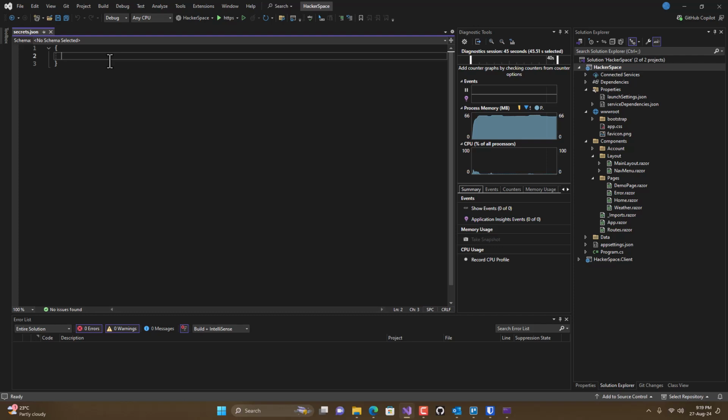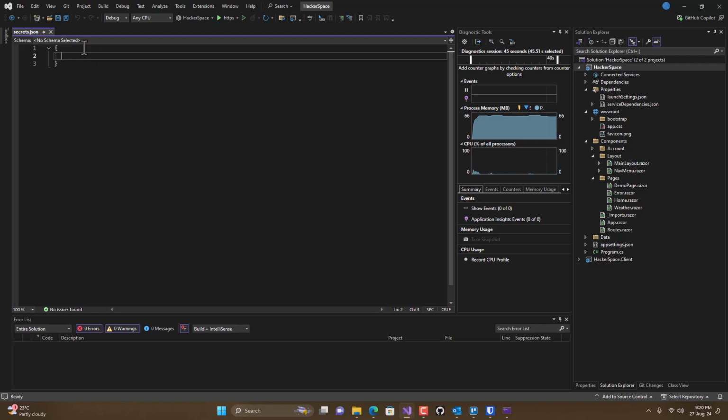This is a JSON file. Right now there's nothing in here, but if we have, for example, user IDs and passwords, we don't want those in app config. It's a security vulnerability because when you check things into source control, those are sitting there in clear text. And yes, your source control can be protected and private, but if it ever becomes public, someone will see those user IDs and passwords. User IDs and passwords belong in your secrets file.